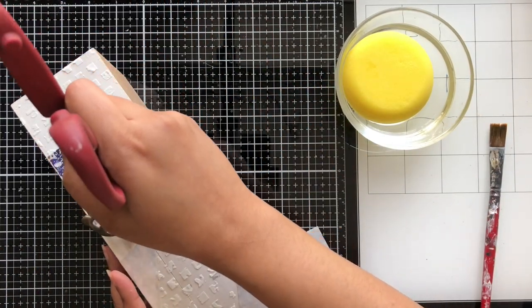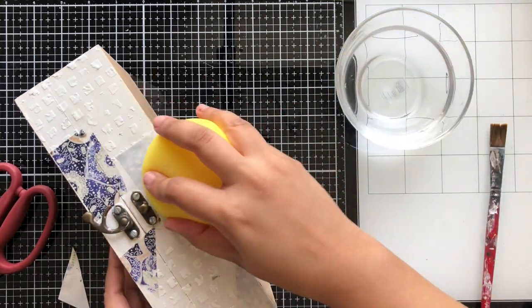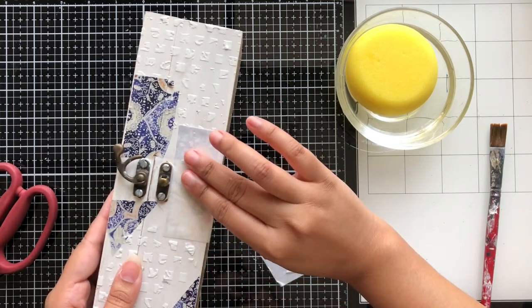I'm going to continue adding these transforme sheets here and there on all the three sides of the box where I have given texture through my stencil.